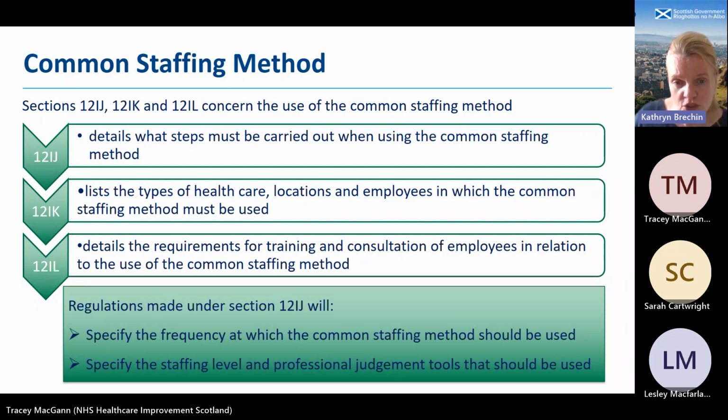Section 12IJ is the duty to follow the common staffing method and details the process and the different steps that should be applied. Section 12IK lists the types of healthcare, locations and employees that must use the common staffing method, as unlike the rest of the Act, use of the common staffing method does not apply to all staff groups or for all types of healthcare. Section 12IL details the requirements for training and consultation of employees by a relevant organisation in relation to the use of the common staffing method.